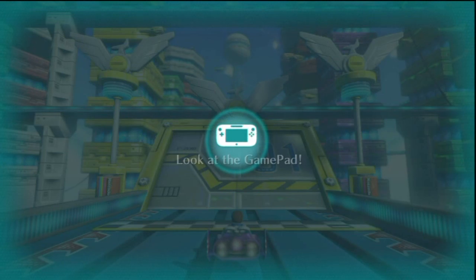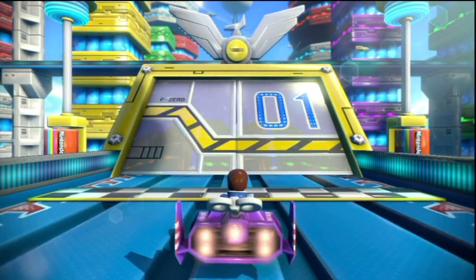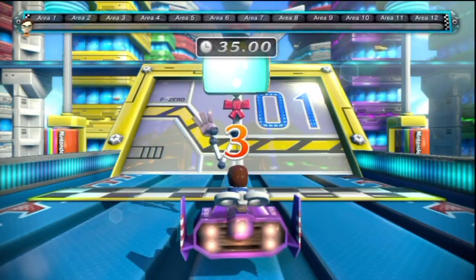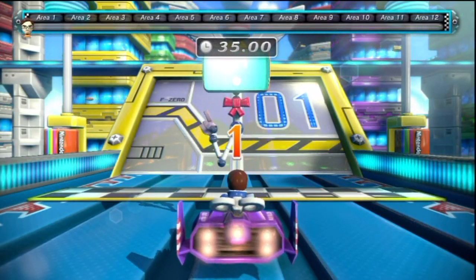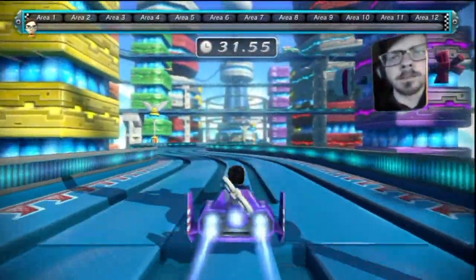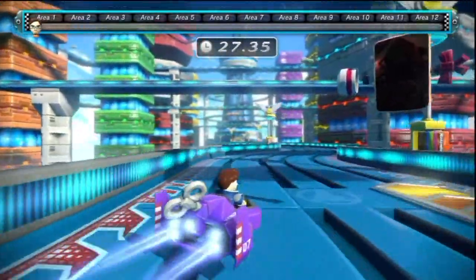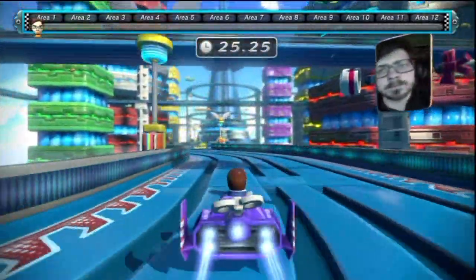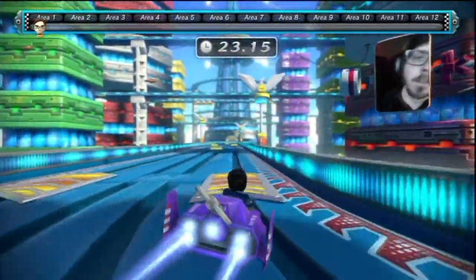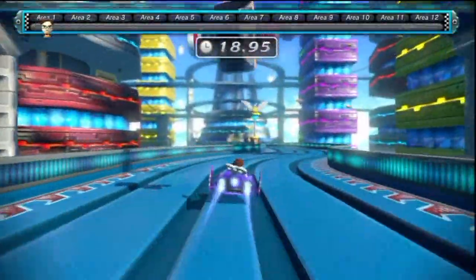So the idea here is you look at the gamepad to start off with, and eventually you change it up. But for now, the gamepad. Alright. So right now, I'm looking at the gamepad. In fact, yes, you can see my ugly face, which is lovely. So, yeah, you look at the TV at certain instances, and we'll figure that one out in a second.